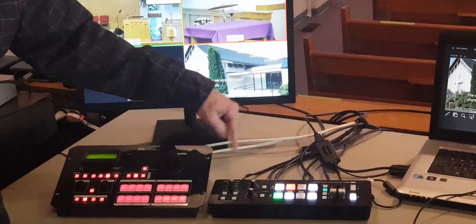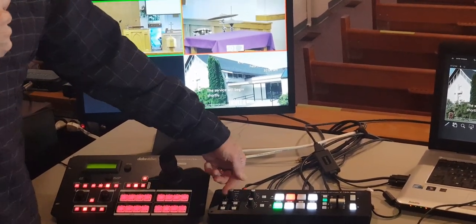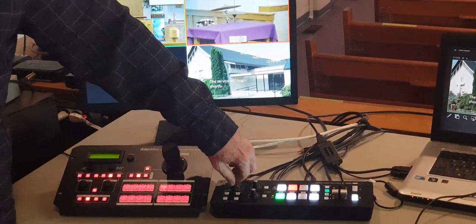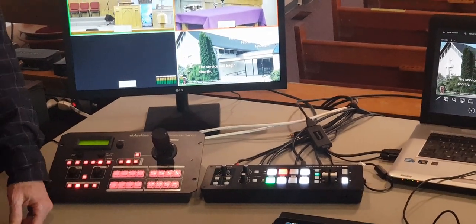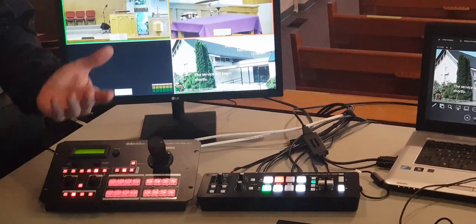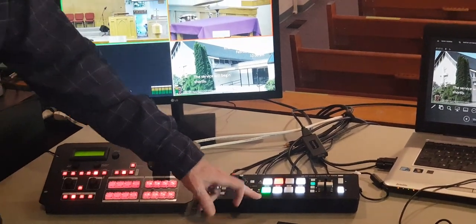The opposite is to fade this to white. I don't know why you would do it, it's available, but you can fade it to white by going that way. Again, that's only ever going to happen at the end of something if you want to put that transition in there. It's relatively easy is what I'm getting at. All you need to do is pick what it is you want.